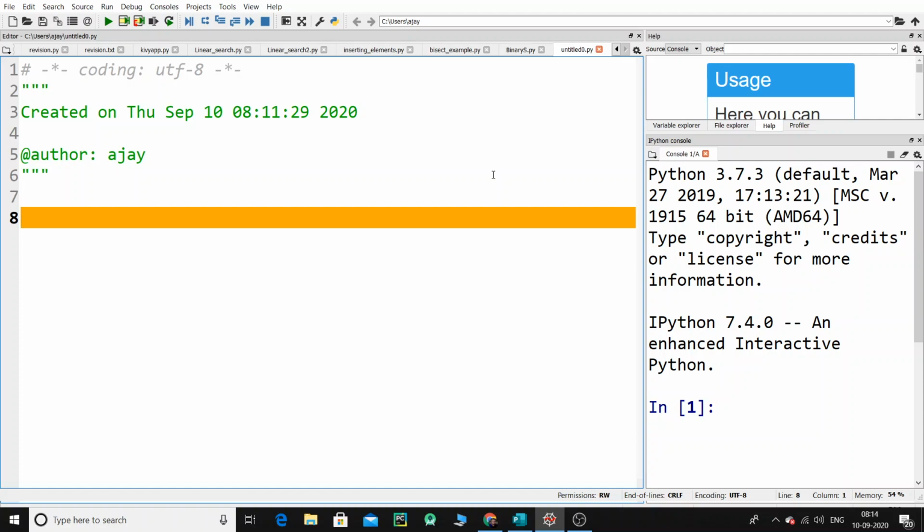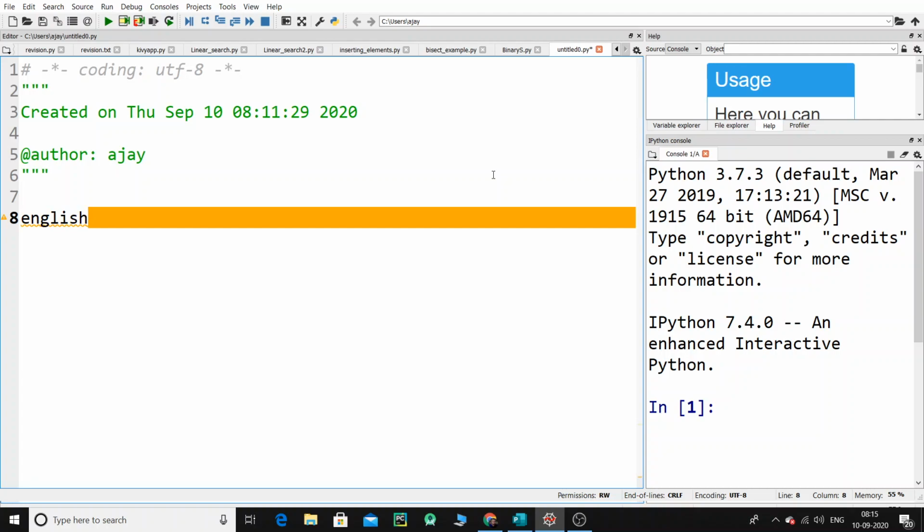Okay, so elif is also one of the keywords in Python. To understand about elif, let us try to come up with a program. We will try to develop a program which will give grades to the students depending on the marks that they have scored. So let me just type in some code. I'm going to give grades to the students depending on the marks of maybe 5 subjects.